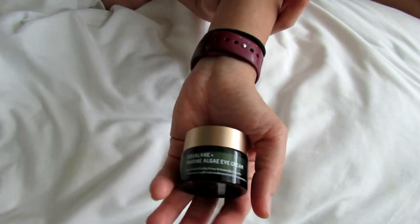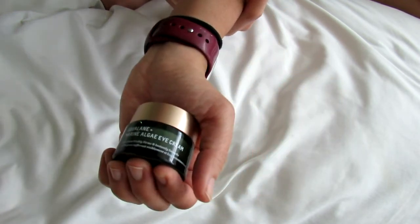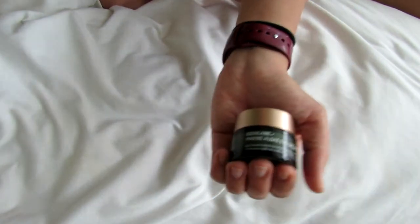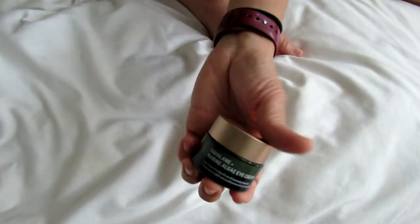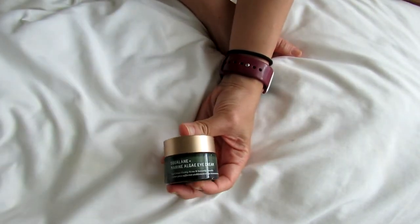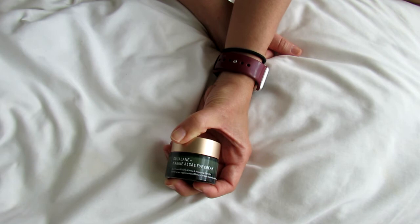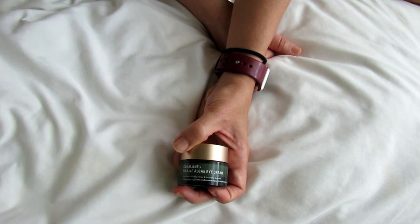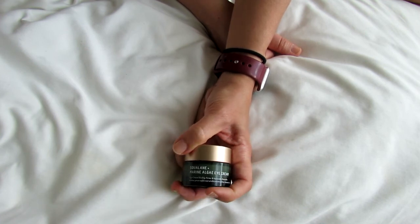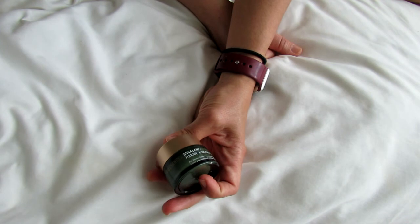I did notice on their website that they have a lot of sets where you can get several products together, and overall it ends up being like a 40% discount or something like that. That's pretty nice, because these definitely aren't cheap products. I would say these are a little on the pricey side, not La Mer pricey, but a little pricey. So it is nice to get a set with a few different products to try and a pretty big discount overall. So definitely check out their sets.